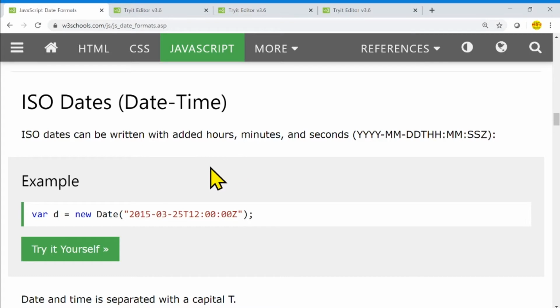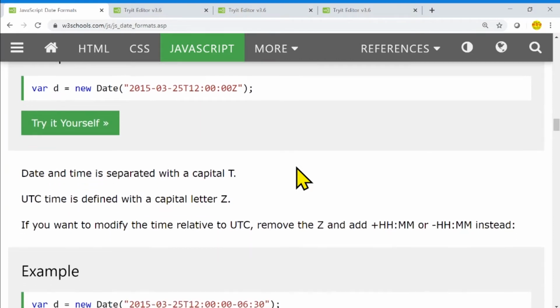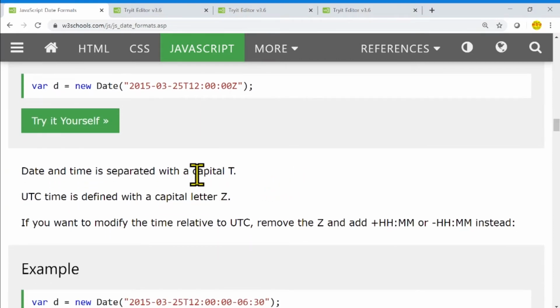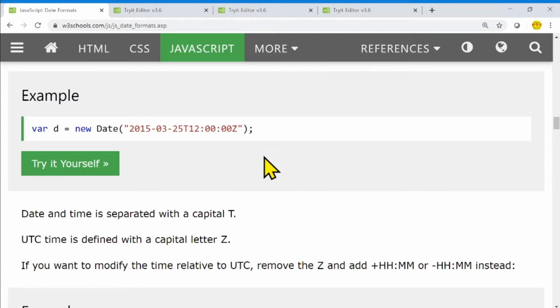Also we can use this format including date and time. Here the capital T is being used. If we use the capital letter Z, then that means it is UTC time.